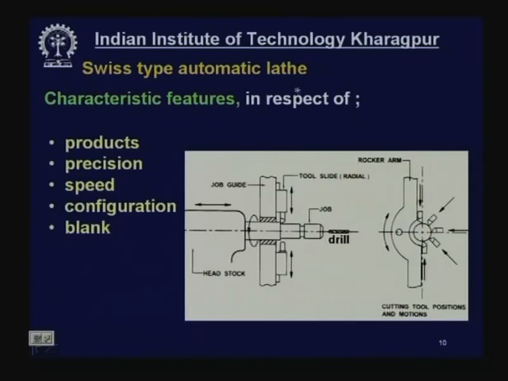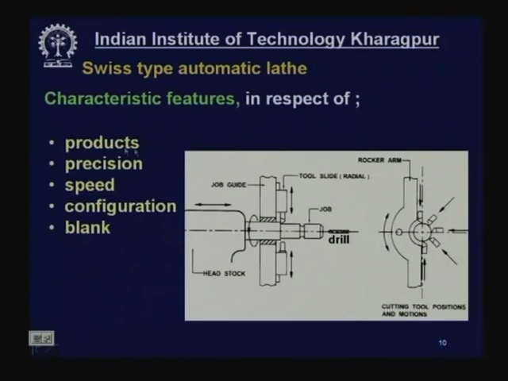Now, the Swiss type automatic lathe. Now, the characteristic features. These machine tools are used... The kinematic diagram will be discussed in more detail later on, but now we discuss the configuration and characteristics and application. These lathes are very small, very tiny, maybe say about only 6 inch, maybe 2 feet, but they are fully automatic and highly precise and quite expensive.